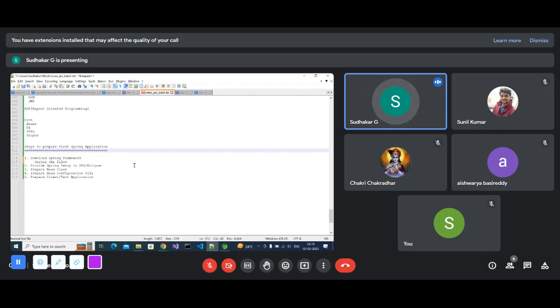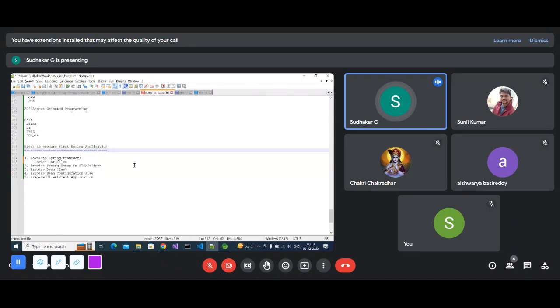We'll talk more about this. The Spring configuration file is where we write the configuration for creating any Spring class object, right? How will we create the corresponding object for that class? You can go for the Spring configuration file, and then Spring will automatically create it. I will explain everything.